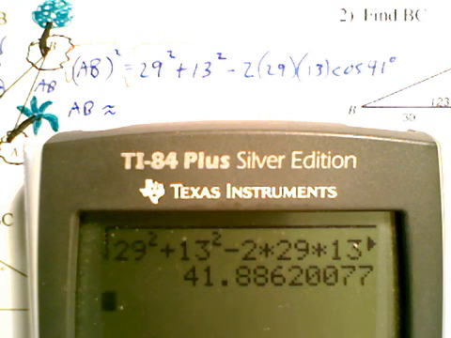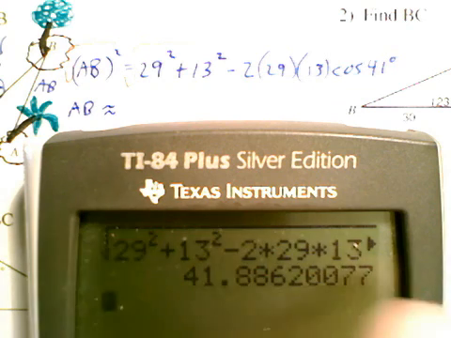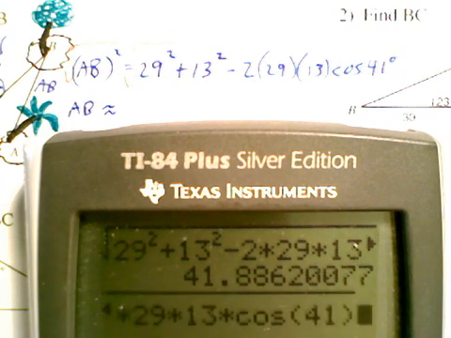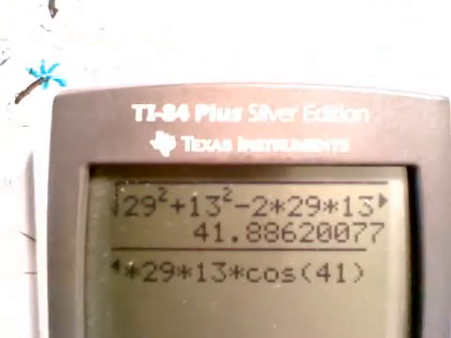You don't have to, and I've shown you this before. I'm going to show you it again. If you want to recall what you just typed in before you hit enter, you have to push the second key, and then push the enter key. Notice that there's the word in blue, entry. When you push the enter key, it's what your entry was before you hit the enter button the last time.